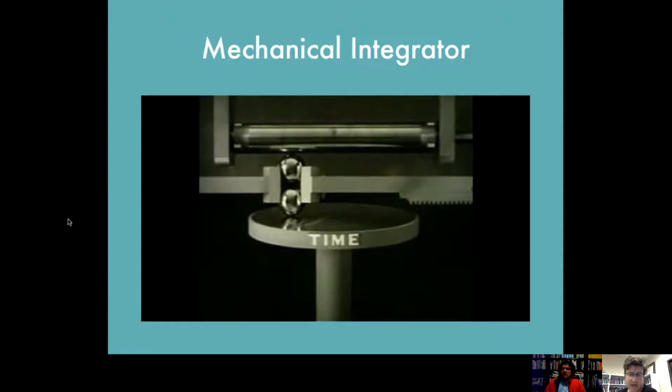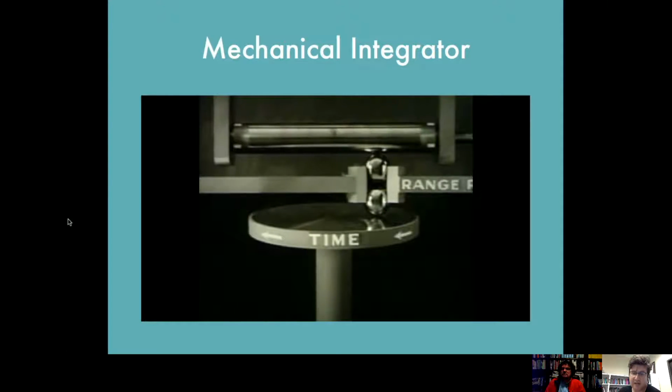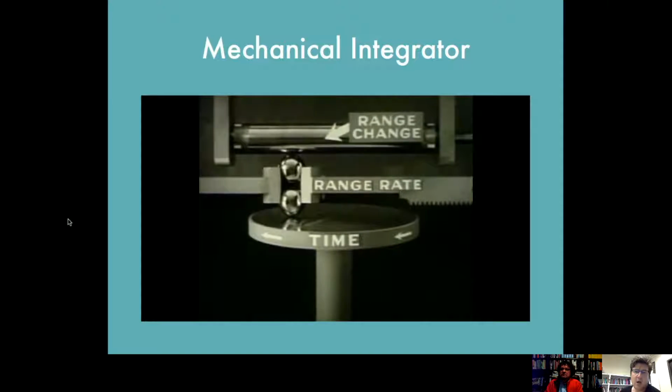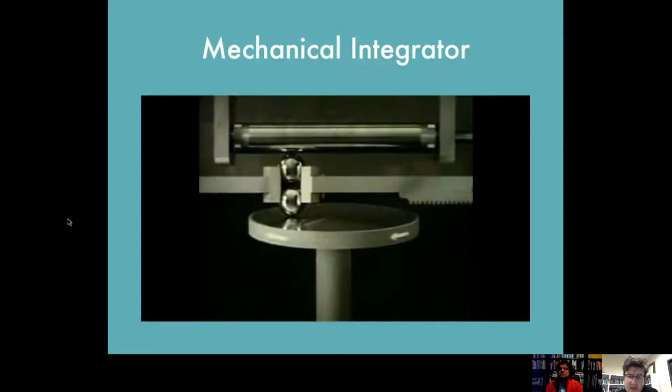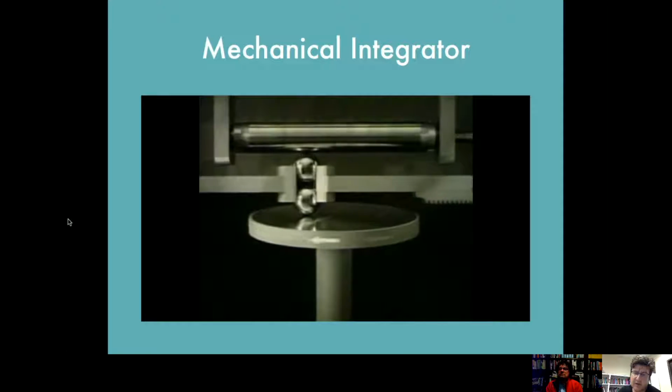But the way this works is we have the bottom turntable is our independent variable, in this case time. And then the input is this sliding apparatus that has 2 steel ball bearings that are in contact with the turntable. And then those 2 steel ball bearings drive the upper roller, which is labeled rate change here. So once that turntable starts, which runs at a constant rate, the number of rotations of the upper roller will depend on how close or far the steel ball bearings are to the center.